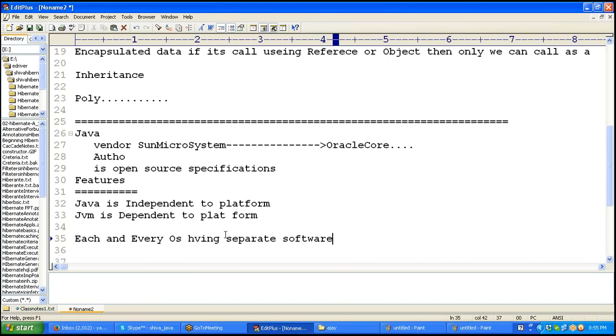Try to understand, each and every operating system has separate software.